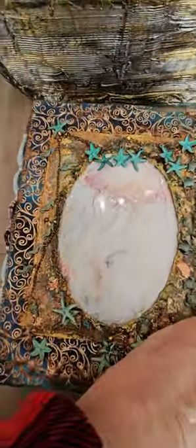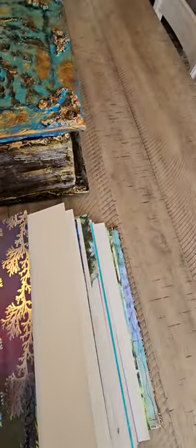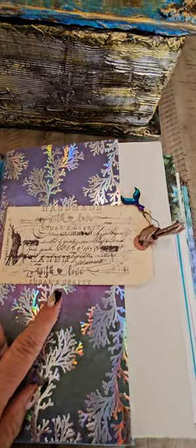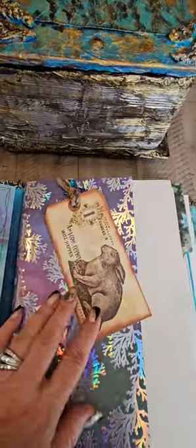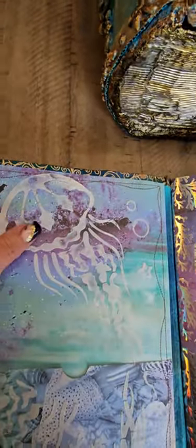None of the pages are done so I'm just going to show one signature, and then this is just a little card that I did for her to show how you could do cards. I got a little mermaid tail charm because I did mermaid journals and had charms left. Lorna Taylor made me a wonderful stamp with my Sugar's Crafty Closet name on there. I actually got these tags at a wonderful place in Nampa, Idaho — if you're in Nampa or Boise it's called the Milking Barn, fabulous place.